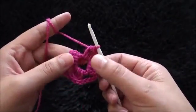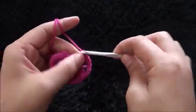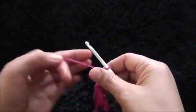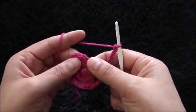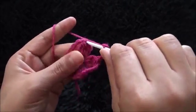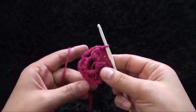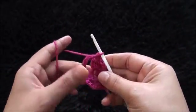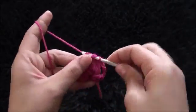And now that I have 4 sets of 4 double crochet clusters, I will chain 6. Then right here through this chain, I'll make a slip stitch. So this completes row 1. Now right here through this 6 chain loop, I'll make a slip stitch.